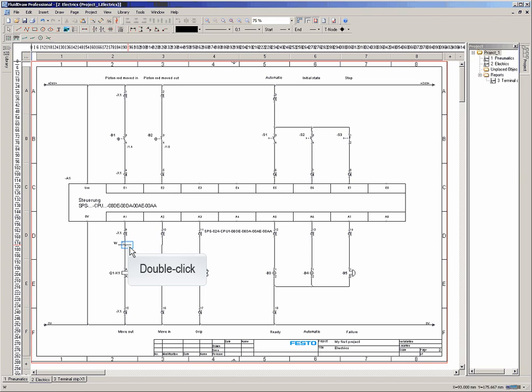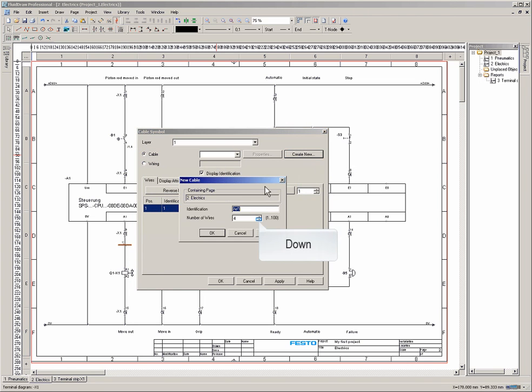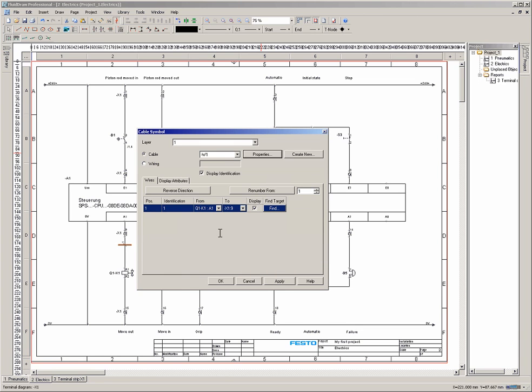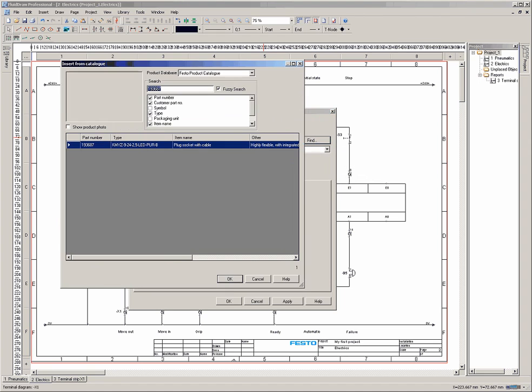Double-click Cable symbol and create a new cable with 2 wires. Now I select Product for it by opening Properties dialog, where I input a known part number for preset of search item in the product catalog.